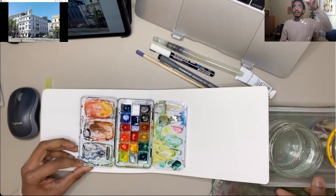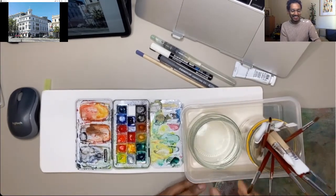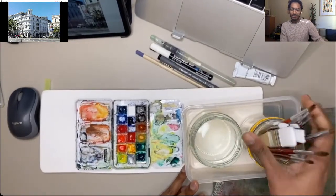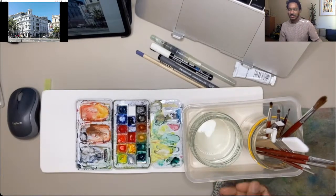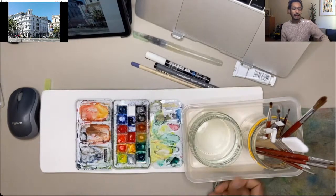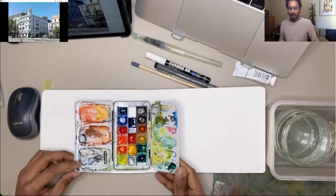And I have a water container here. My water container and my brushes are here, in this container because I don't want the water to slip all over my computer. So these are a lot of brushes. I'm probably not gonna use all of them. Most probably I'll use 2 or 3 brushes today. If I'm painting outside, I'll use only this water brush, just one. So you don't need many brushes. I personally think brushes are the least important thing in watercolor. The paints and the paper are much more important.